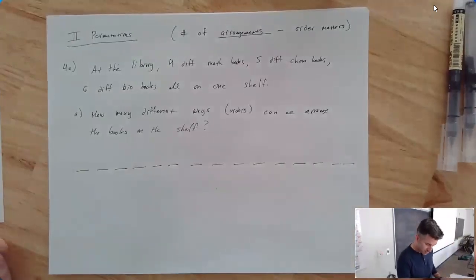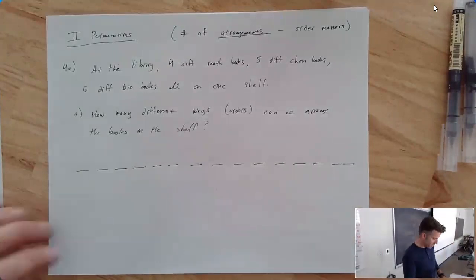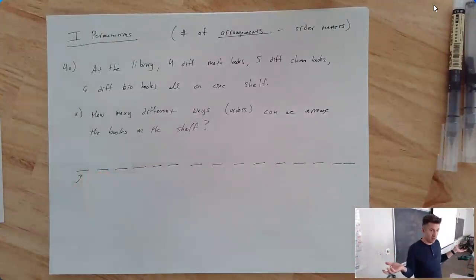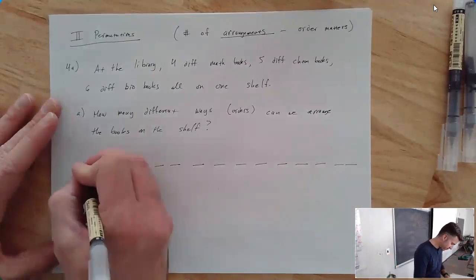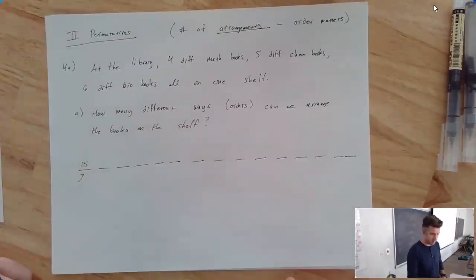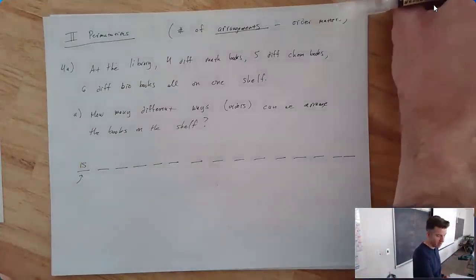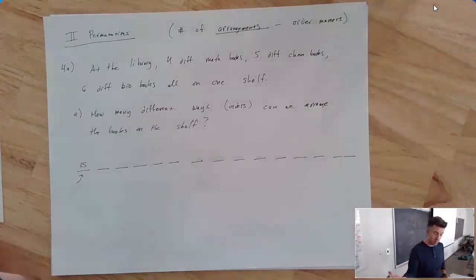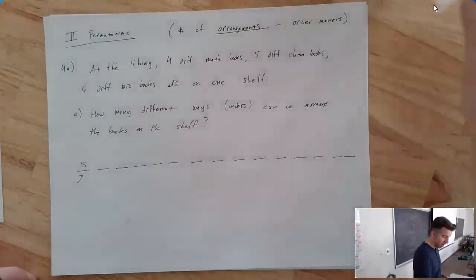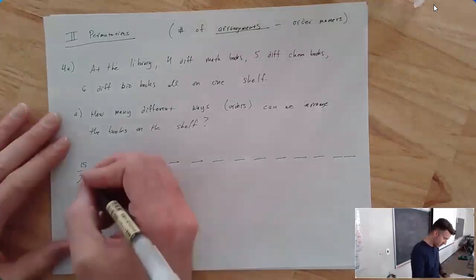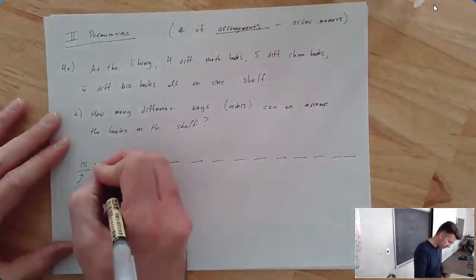books. And then we ask ourselves, and it doesn't really matter where you start, but we usually start from left to right. In this first spot here, how many choices are there for the book that goes there? Well, we haven't placed any of the books yet, so I have 15 different books to choose from. So there are 15 choices for that first spot. But now I've put something into that spot, I've used one of my books. And now for the next spot, there's only 14 possible choices of books left because I have picked one of them. So in my second spot, there are 14 choices.